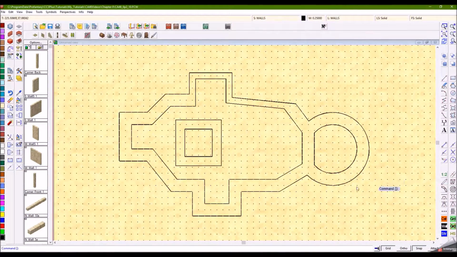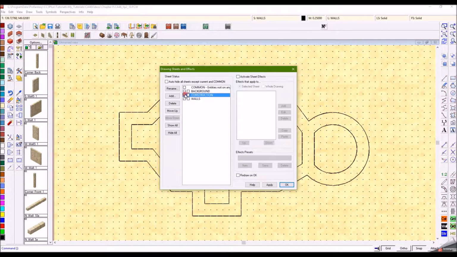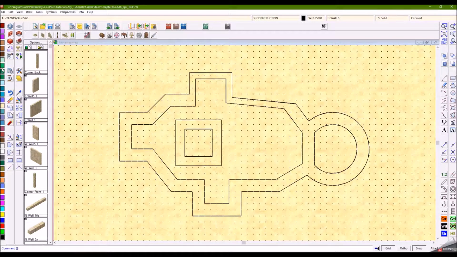Now that we see how the thickness of the outer walls affects the space available inside the castle, we can start drawing the inside buildings with thinner walls. Therefore, we will first draw a sketch on a construction sheet. We use a bright color, and if you followed the CC3 Plus sketch from part 1, you already have entities here in color probably, no problem. We will draw the same kind of sketch.